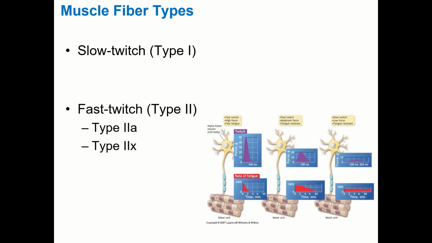All right, so let's talk about muscle fiber types. You can see there that broadly speaking, there are two fiber types. There's slow twitch, which are also referred to as your type 1 fibers, and then there are fast twitch, which are your type 2 fibers. Depending on the textbooks you look at, you'll see lots more types than that. We're just going to use the model that has three different types. So essentially you have slow twitch and fast twitch, and then under fast twitch you have two subtypes: the 2As and the 2Xs.